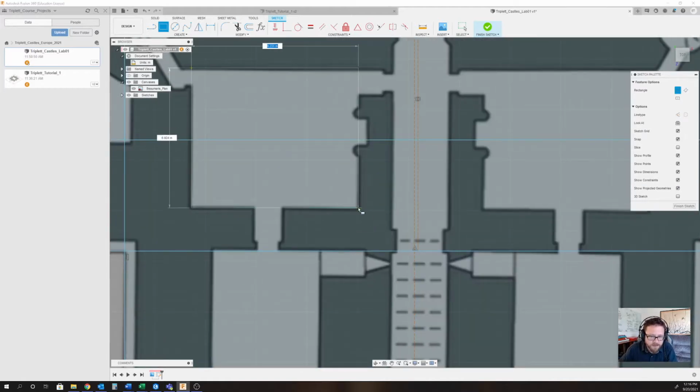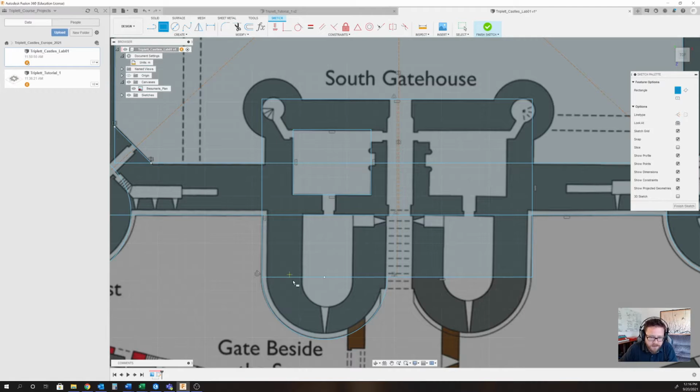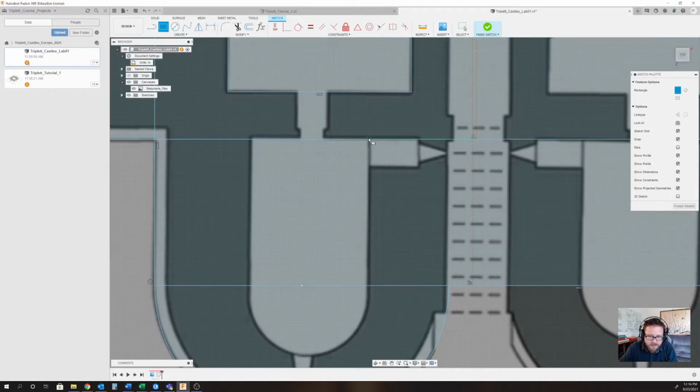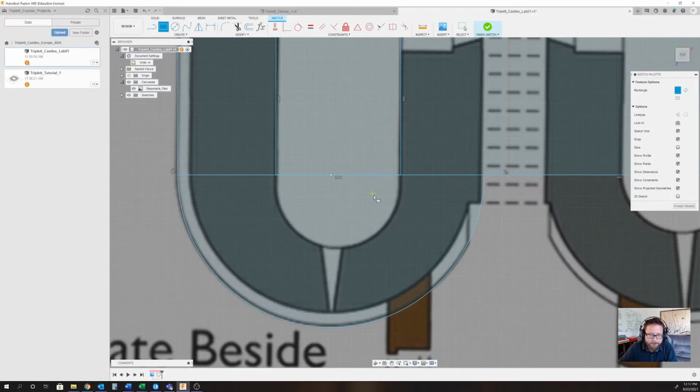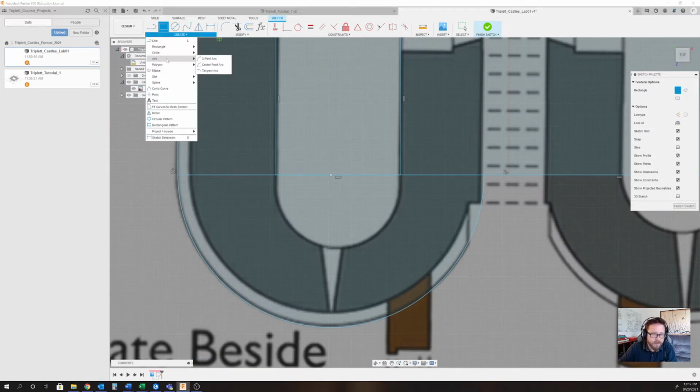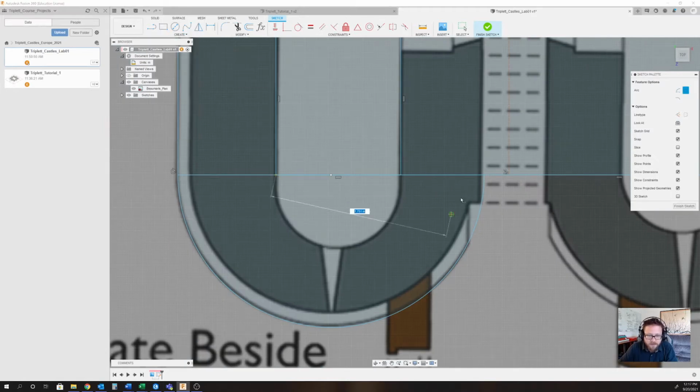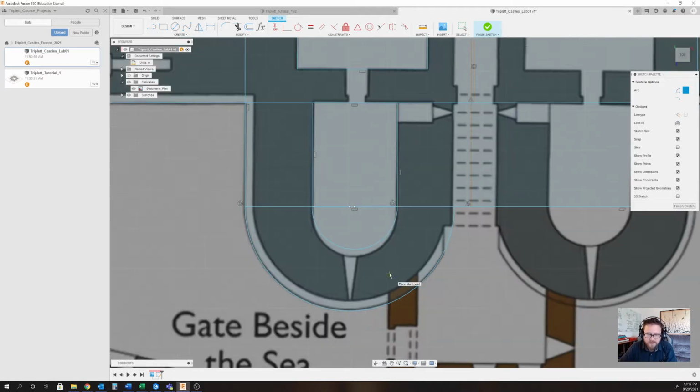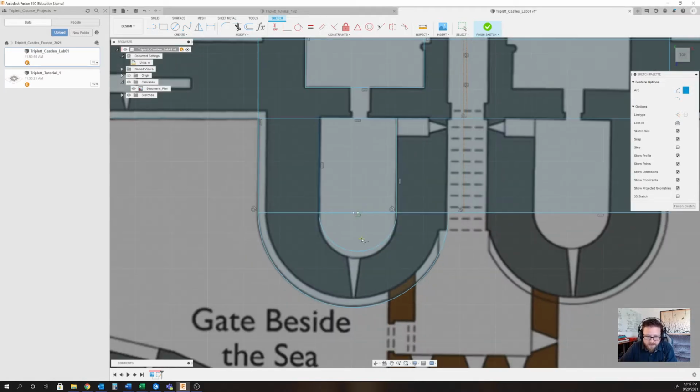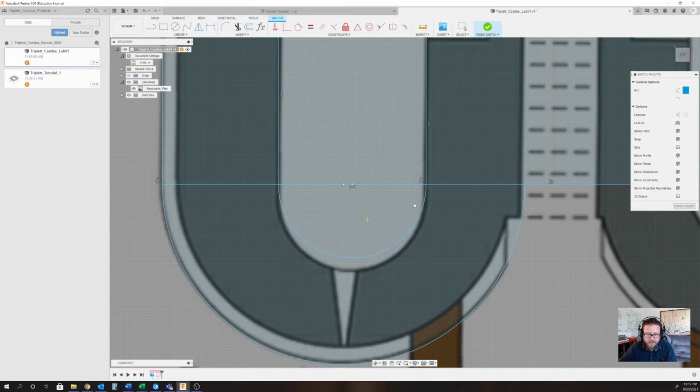I think just to be quick, I'm going to eyeball this one and do the same here. I'm going to assume that these are pretty square. And I'm going to do my 3-point arc here. Now this might not click perfectly. Yeah, see, there's tangent right there. So that's going to be a challenge. What I may need to do here, let me undo that.